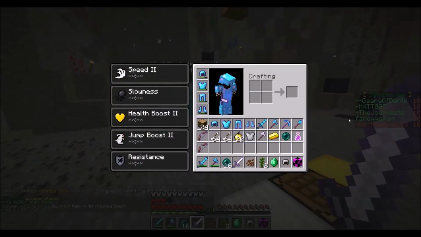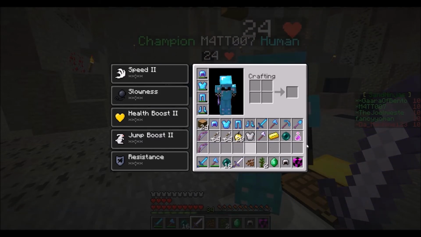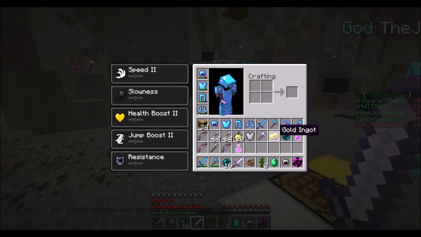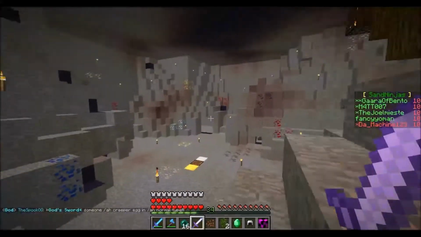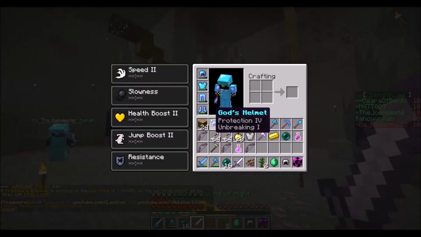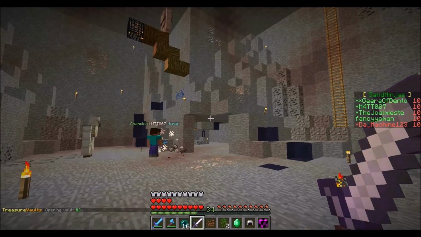Alright. What did everybody get? I got an Unbreaking 2 Infinity 1 Bow, Strength Pot, an Ender Pearl, Gold Ignite. Yeah, totally not worth it. Wash up? Slash spawn.